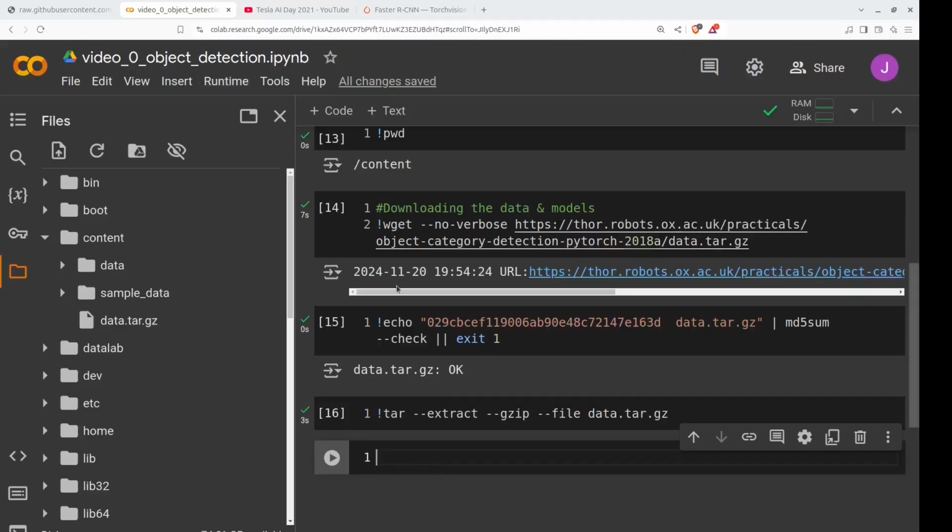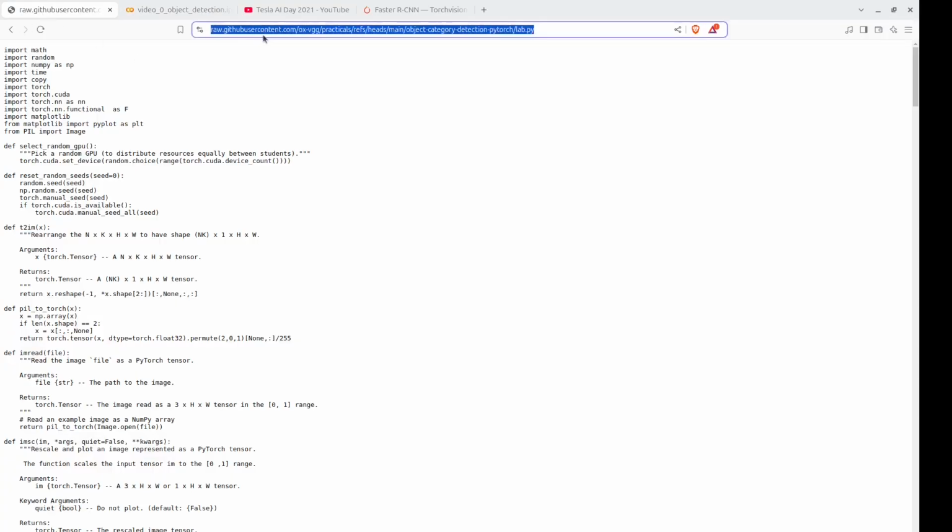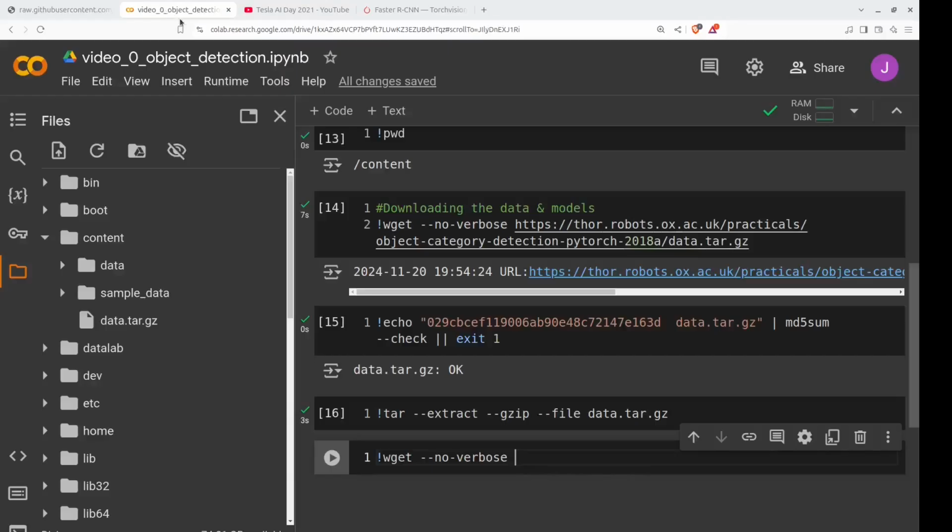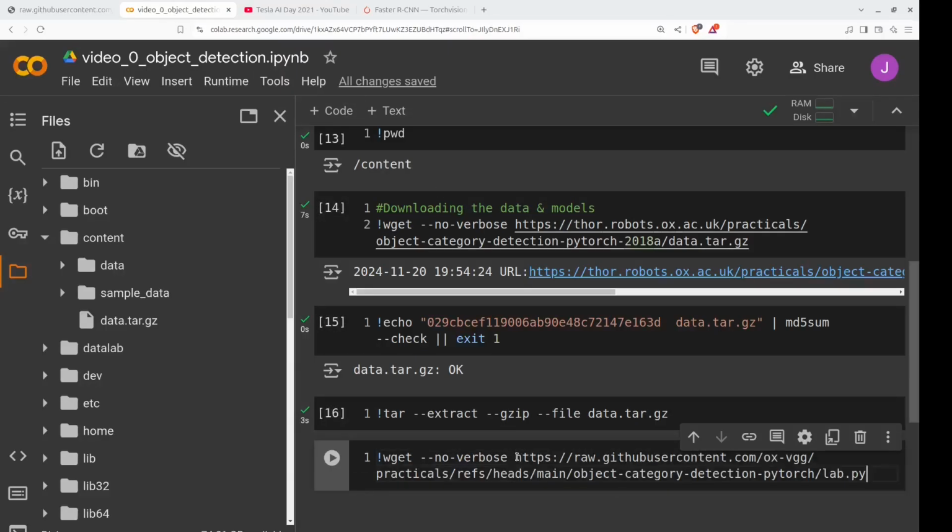So we're going to download this script, again with no extra information printed out, and here we copy paste this raw URL link.